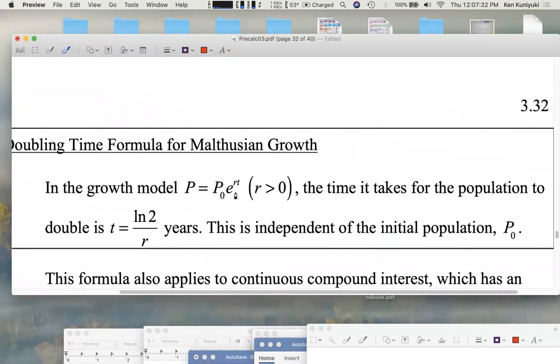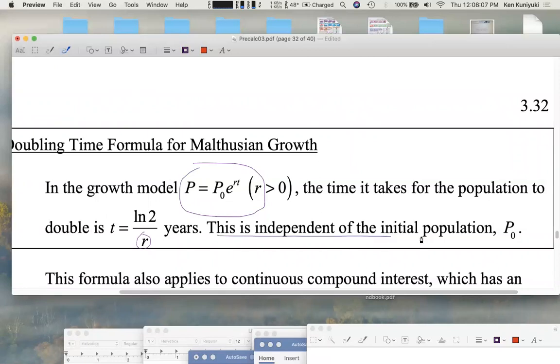So if you're dealing with a formula like this, and this applies to continuous compound interest as well, by the way, the doubling time is given by t equals ln of 2 over r. In continuous compound interest, r is the decimal form of the nominal interest rate annually. I say nominal because that's what banks say per year, but in fact, there's going to be a difference between the nominal annual interest rate and the actual change per year. Again, I'll discuss this later.